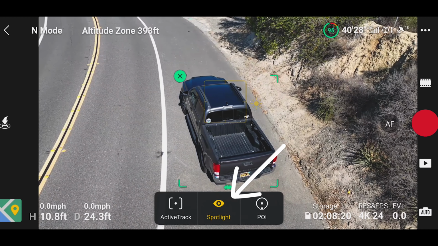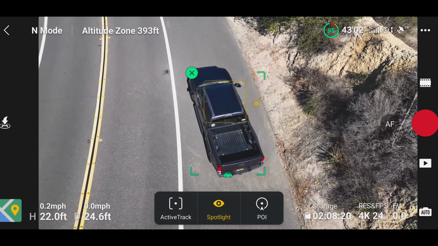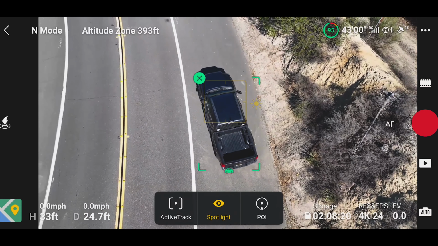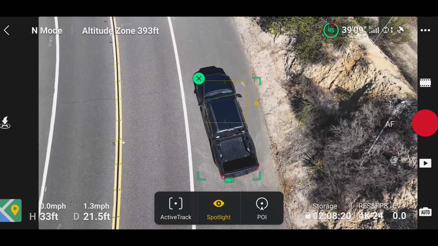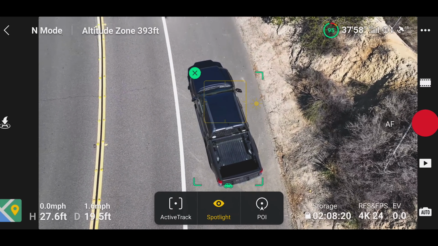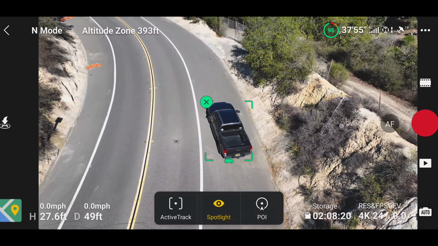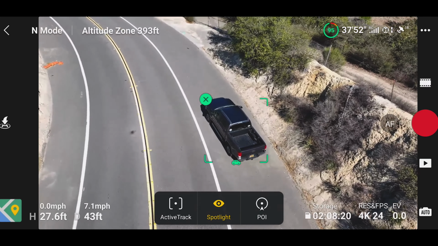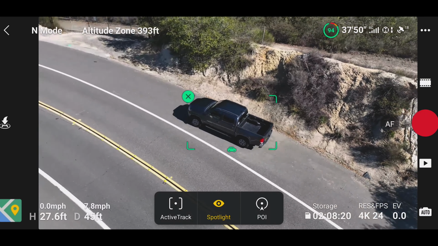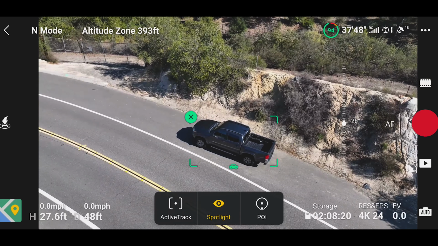Basically in Spotlight mode, you can fly the drone wherever you want, and wherever you put the drone, the camera will keep your subject in focus. See, we're flying back a little bit, we're flying to the left side, and it keeps the camera on your subject.